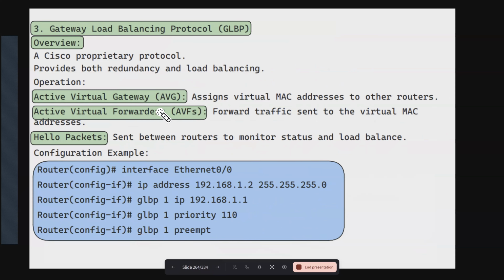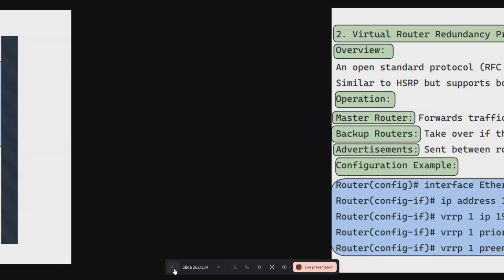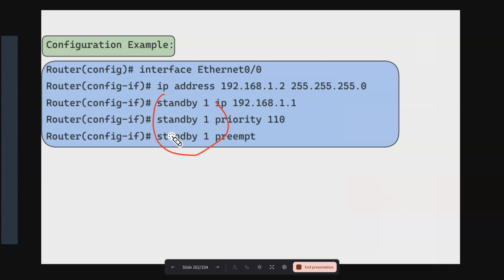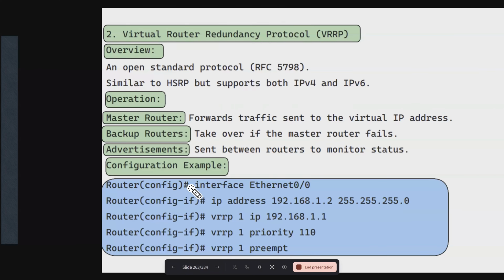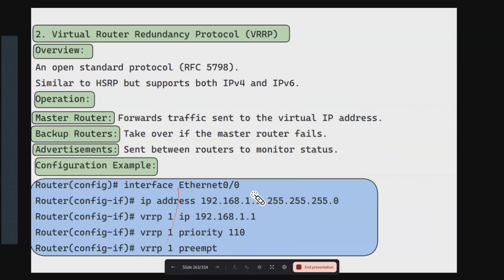Even in GLBP, we have the concept of an active gateway and active forwarding gateways. GLBP is also load balancing. This is the only protocol that can do load balancing as well. I'll come back to GLBP. Let's first go to standby and then VRRP, because both are almost the same.